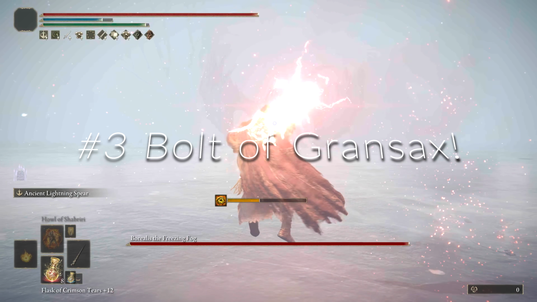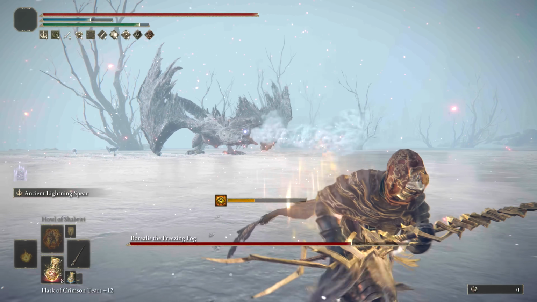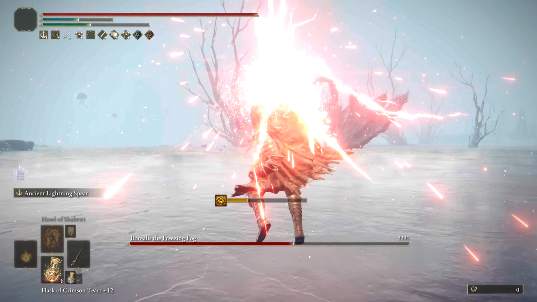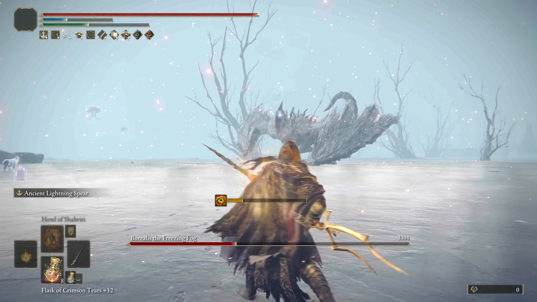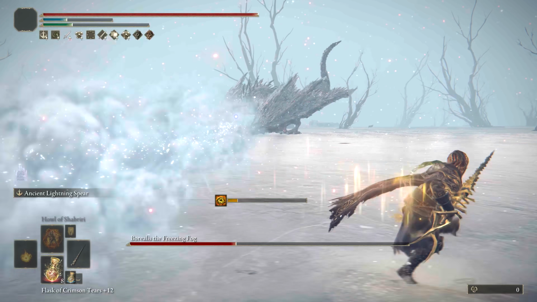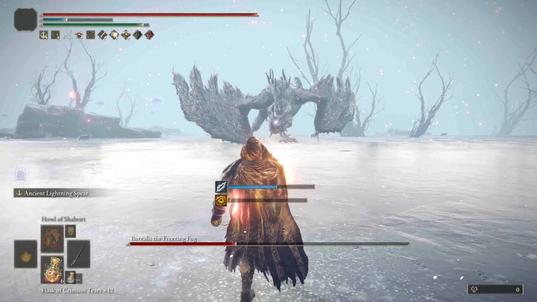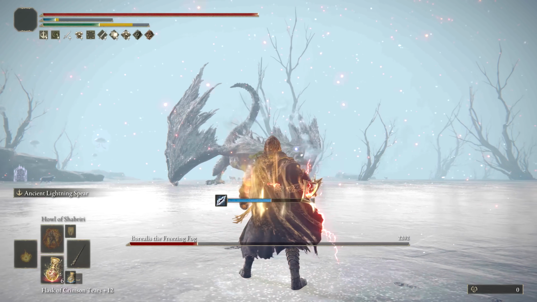And at number 3, we have the Bolt of Gransax, an incredibly powerful weapon from a distance. It has ridiculous range, and this is also a popular weapon too, doing pure lightning damage, and you can see the range on screen. It truly is incredible. This may be one of the only dragons that's not an ancient dragon that has decent lightning resistance. His actual resistances are really weird if you look up this dragon's resistances. Overall, he's kind of a pain to fight, as you can see on screen here. That being said, the Bolt of Gransax's range is absurd. You also have a lot of fun with this weapon.